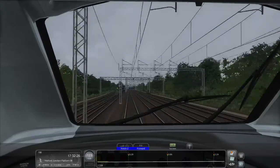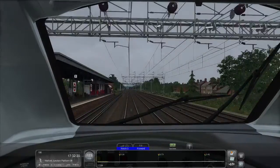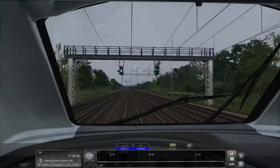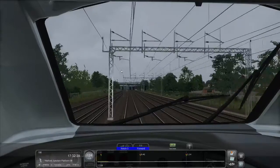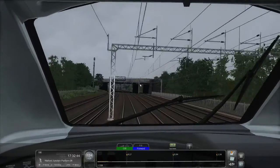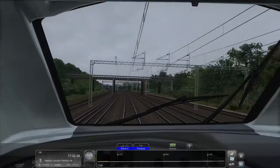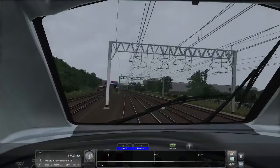We'll be going as far as Birmingham New Street, so the entire length of the line. We're doing an express service, so we're only calling at Watford Junction, Rugby, Coventry, Birmingham International and New Street. Now passing Kenton Station.